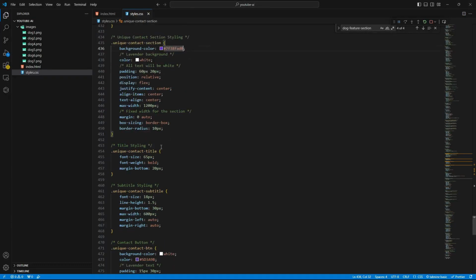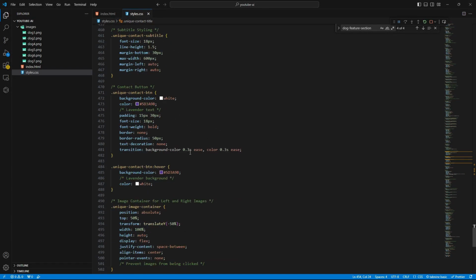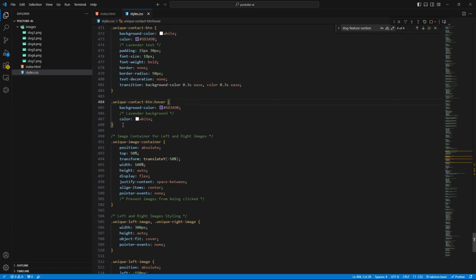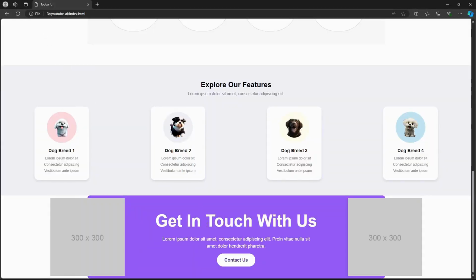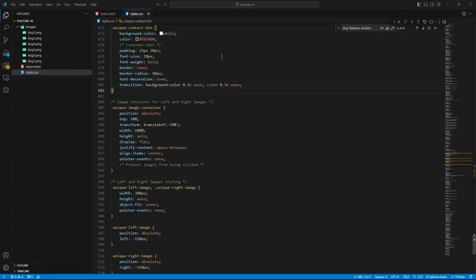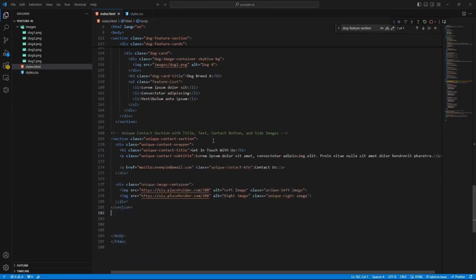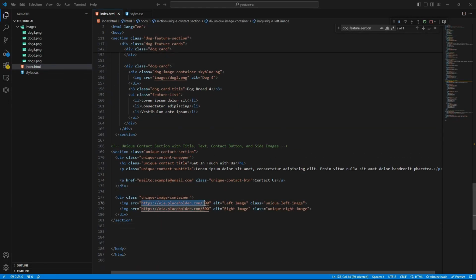So I don't think we need this cover that he has added. Let's remove that. We'll be needing this cover. It's good. This section also looks good. Only this image. Let's update these images first. Let's update them.